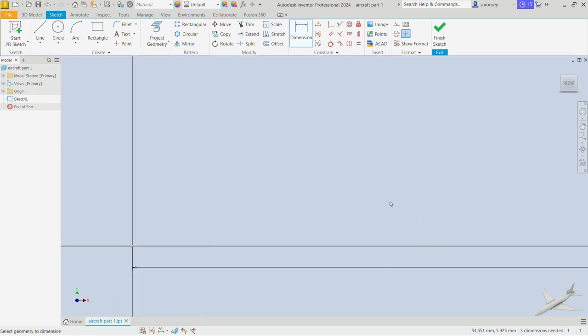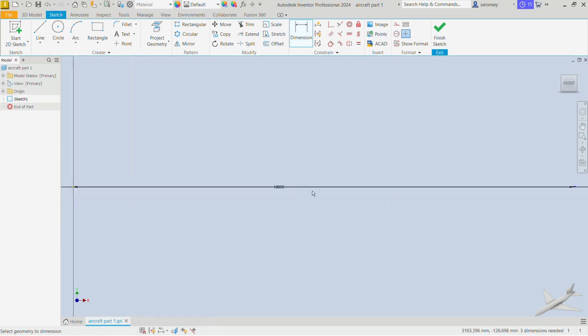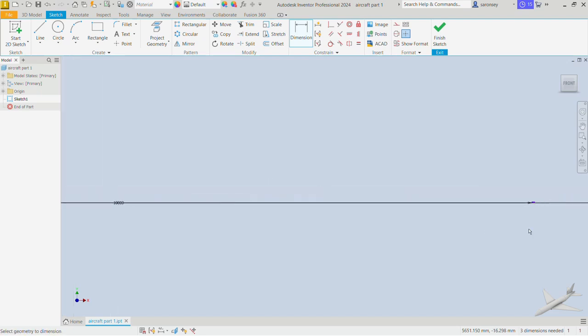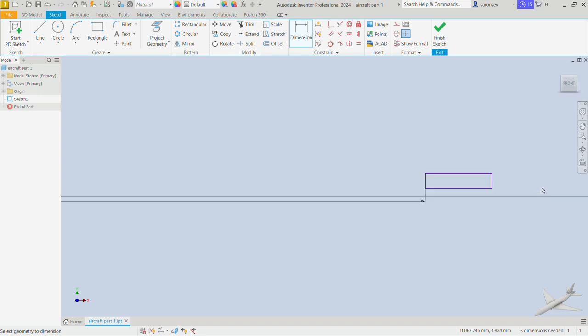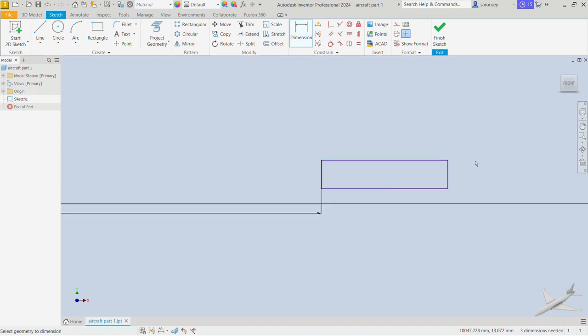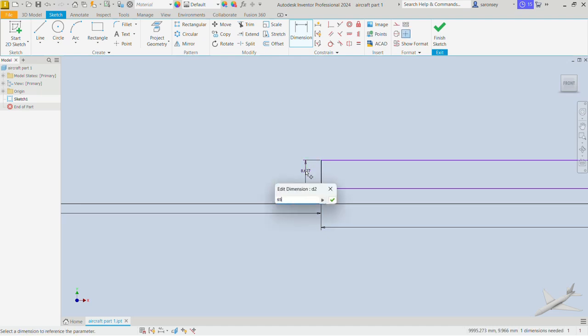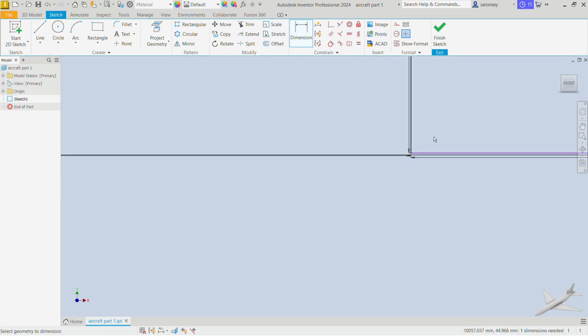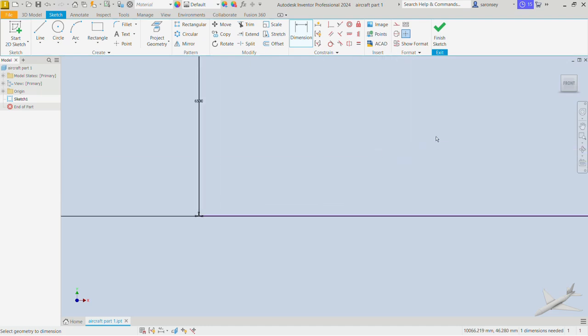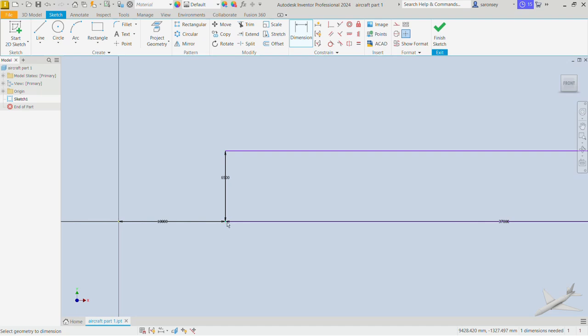Okay, that takes our work off focus, so double click the scroll mouse button to get the work in focus. Now let's look for that little rectangle we have drawn. Okay, so there it is. We would also specify the width of this as 37,000, and then for the height that is going to be 6,500. You can use the scroll mouse button, just double click. You get your work in focus.